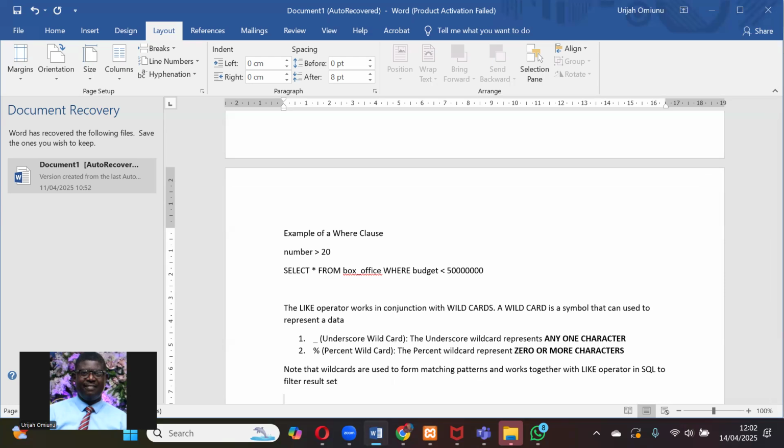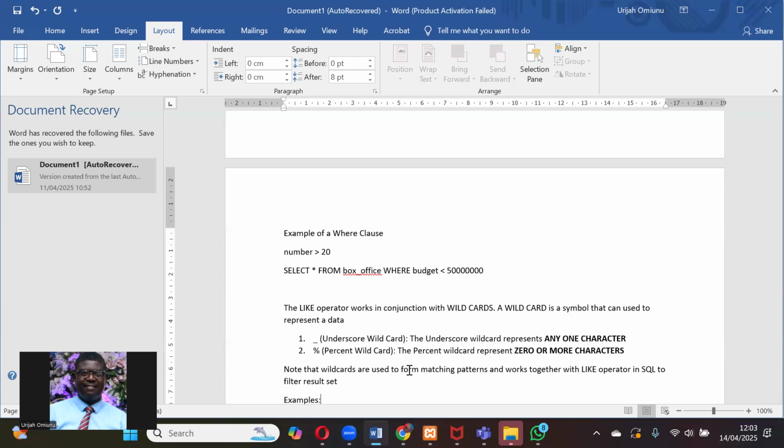So wildcards are used to match a pattern. Any word that matches the pattern will be selected. Any field that has a value that matches that pattern will be selected. So let's see examples now.